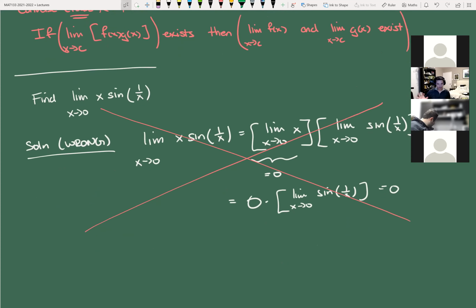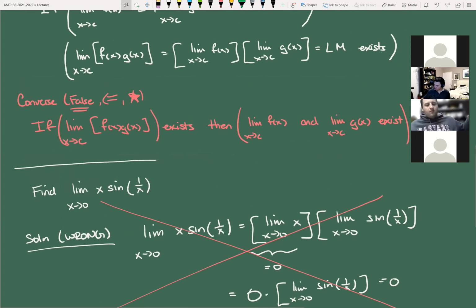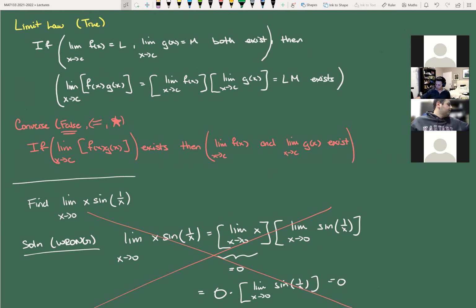And the thing that they did incorrectly is, remember, look at the yellow above. What does the limit law say? Look under the yellow thing at the top. So they didn't do the converse. It's not that they did the converse. In the limit law, it says both of the limits have to exist. The limit of f of x must exist and the limit of g of x must exist. It turns out this limit does not exist.